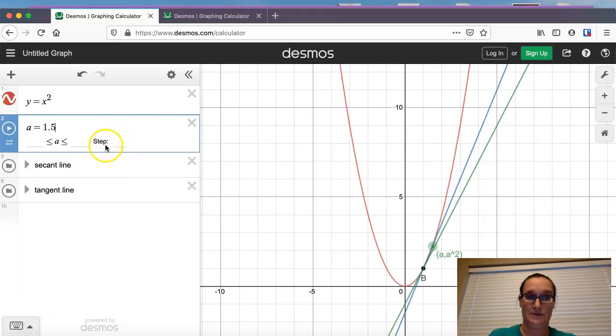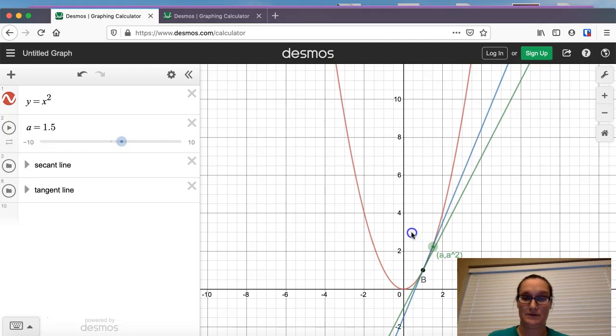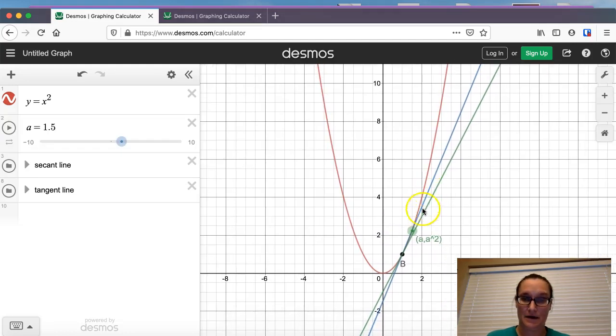I've got a little animation here. Well, it's not animating at the moment, but this is showing you y equals x squared in the red. And then I believe it's the green line that is the actual tangent line. And then the blue line is our secant line going through 1.5. So this line is going through (1, 1), which is B. And then this point is, at the moment, A = 1.5. I've set it to be (1.5, 1.5 squared). So this is our estimated slope, and the green line is our tangent line slope.